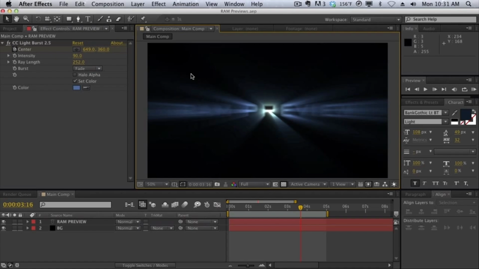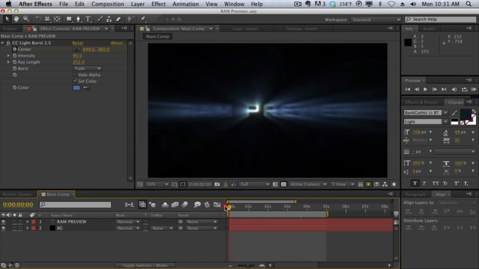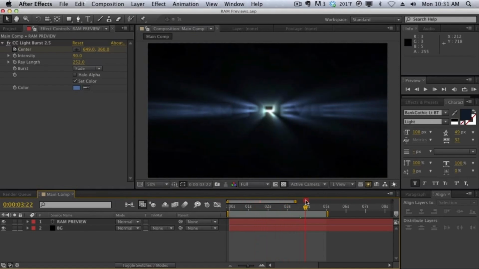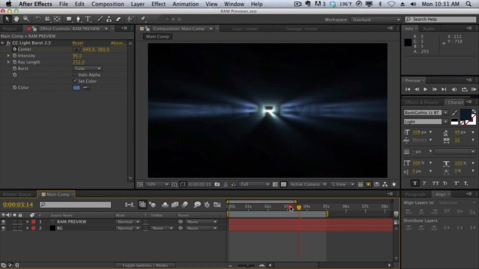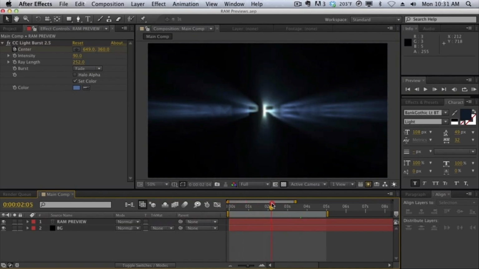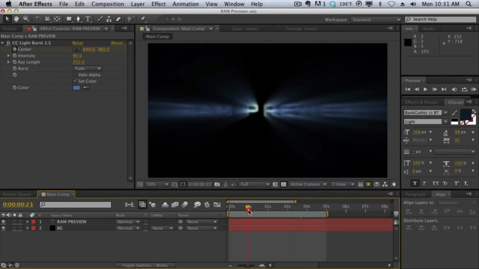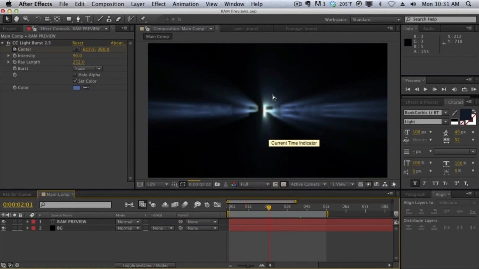Now, previously, as you may have figured out, you are able to scrub through your timeline here and figure out how your animation is going to look. But when you're scrubbing through the timeline, this is not real time. The speed of your animation is based on how fast you drag or scrub through the timeline. So what if you really wanted to see how the animation is going to look once you render it out, once you export it and upload it to YouTube or Vimeo?